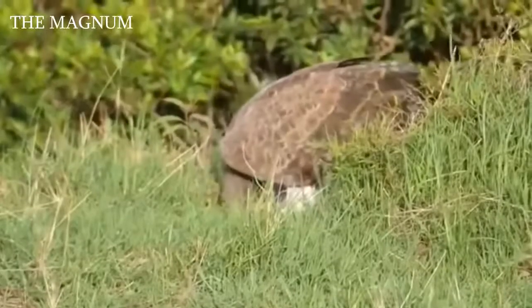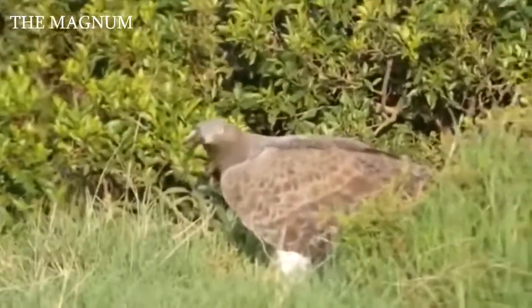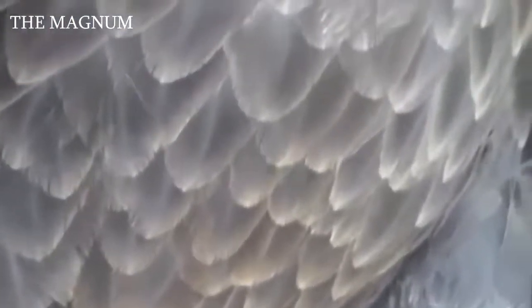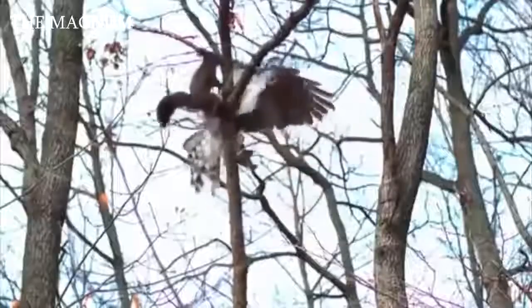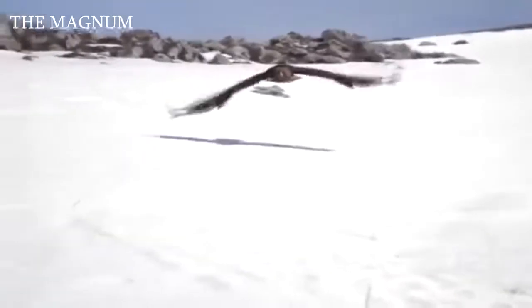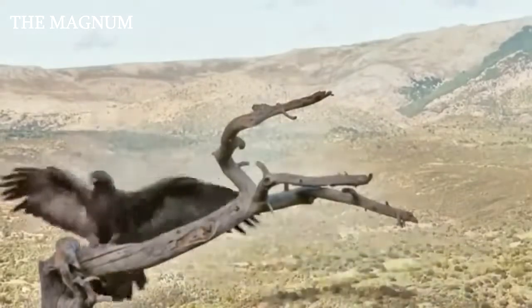If they lose a feather from one wing, the same falls out of the second. Some eagles are able to soar in the air for long periods without a single flap of the wings, using upward flows of warm air. Eagles have up to 7,000 feathers, which is only about 5% of their total body weight. Eagles can hunt everywhere — in a dense forest or an open plain, in the mountains, or in bodies of water. Here is a golden eagle hovering over its territory. Hovering is a method that allows it to maintain strength during flight and stay in the air for many hours as it carefully inspects the area in search of prey.